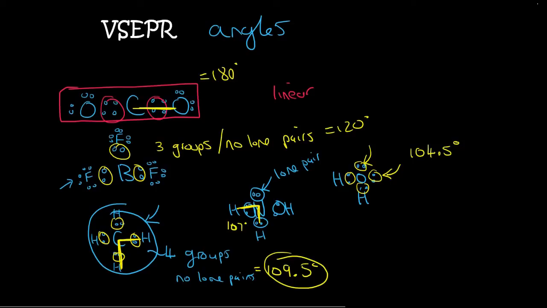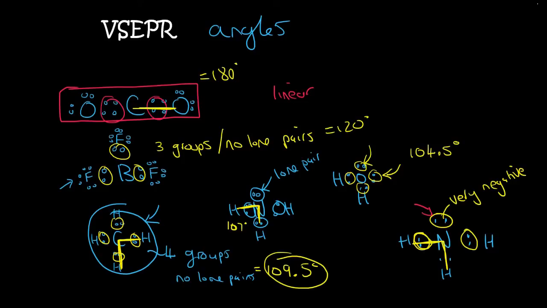Why does that angle become smaller? That's a good question. So if we, for example, take NH3, this angle is normally 109.5 if there was something else over here, if it was a four group with no lone pairs. But this lone pair over here does something. So what it does, lone pairs are very, very negative. So what they do is they push these bonding pairs, they push on them, they push them away. And lone pairs, which are these ones, are much stronger than bonding pairs.